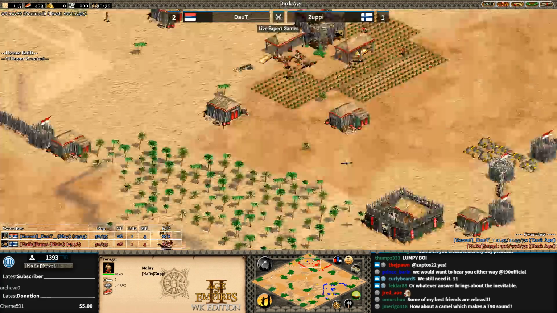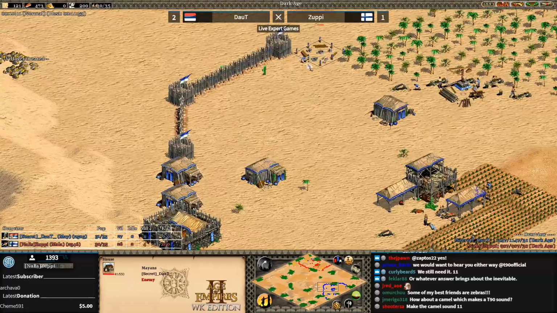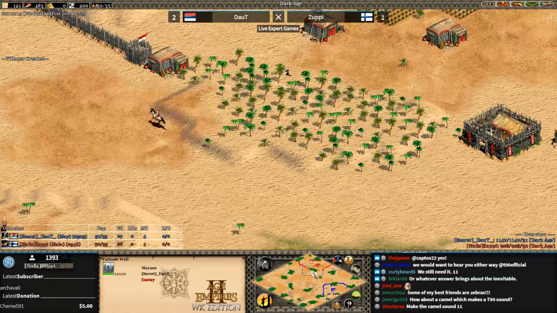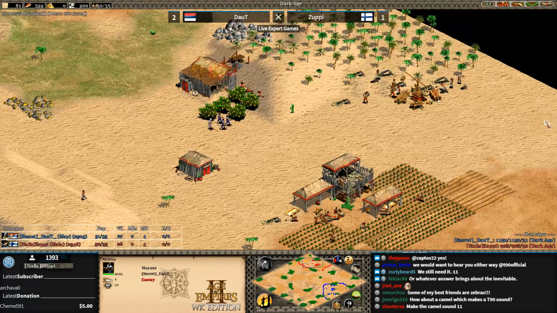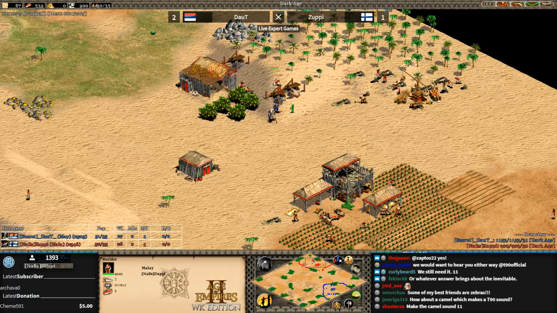And then you have to decide, okay, do I try to attack? Because they might be fully walled by the time I get there. And normally, the best decision is to just go home. But you know what? Zuppi's done alright here. He's walled in his berry villagers.